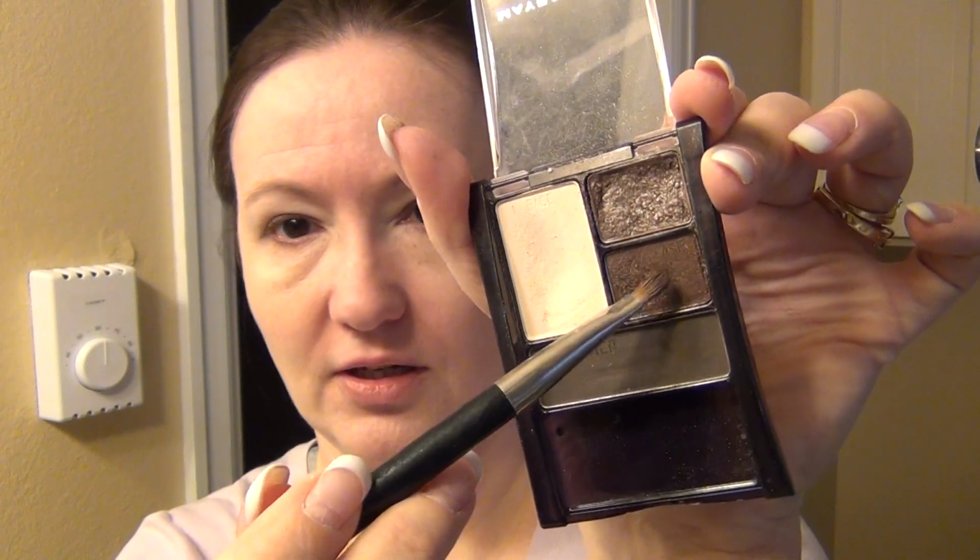Now, the next one is the crease color, and I use a lip brush for the crease. Yes, I know. The crease color here is just a darker, a little less shimmery brown. The reason I use this brush is because it fits into my crease nicely, and I feel like I have a little bit more control of where I put the color. Okay. Alright, now I'm not done yet with the crease.